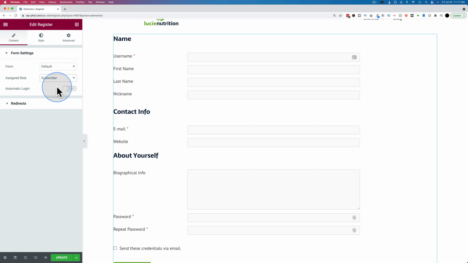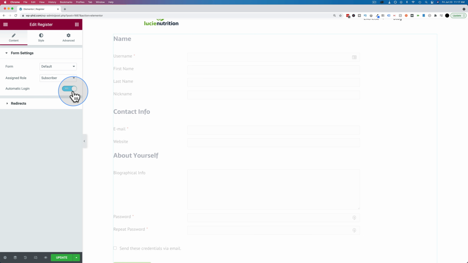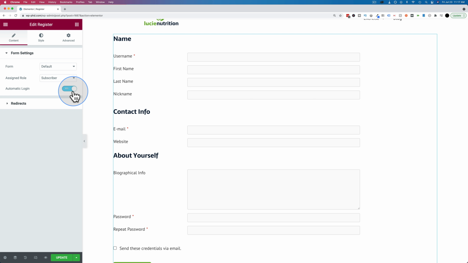You could also have automatic login on or off. This means after they register, they're automatically logged in. This would bypass any admin approval that you have set up. So if you want to do admin approval, make sure you have this set to no. If not, turn it to yes. Choose the one that works best for you, and you can also change it really easily just by toggling the switch in the future. For redirects, we have a redirect after registration, maybe to a registration thank you page, and a redirect after logging out. This, I'm not sure what that is, because you don't really log out from the registration page. Anyway, I usually have the logout URL as the home page.